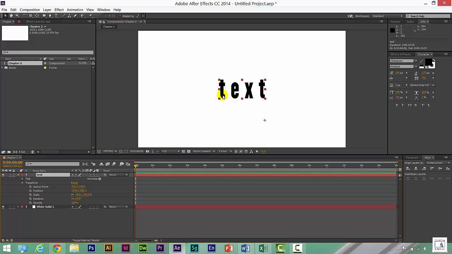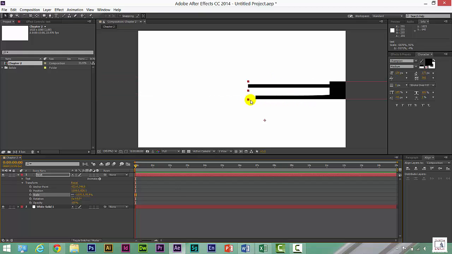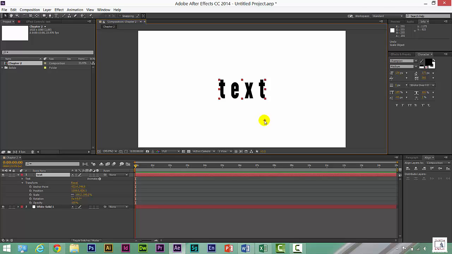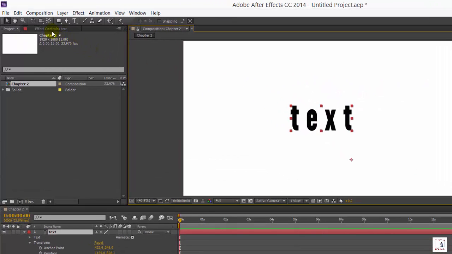Now, something else. Since I'm working on this side, if I grab this side, you're going to notice that it does something really funky. You're probably like, what's going on? The reason it does that depends on where your anchor point is. And right now, I notice that my anchor point for my text is all the way down here. We're going to look at using a tool we talked about before, up here, which is your pan behind tool. One thing I can do is bring this and say, hey, I want to make this text right here, and I've done so. I'm going to show you some other cool little tricks later on.